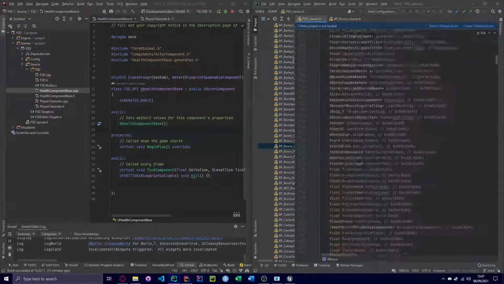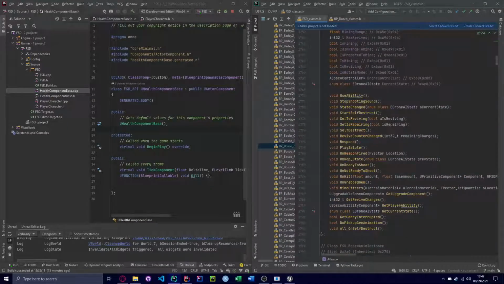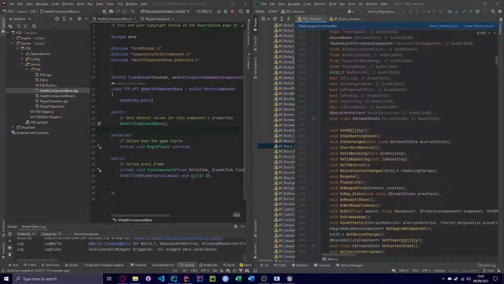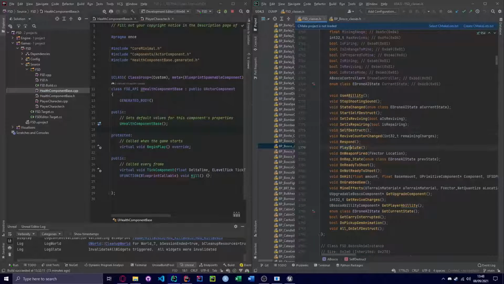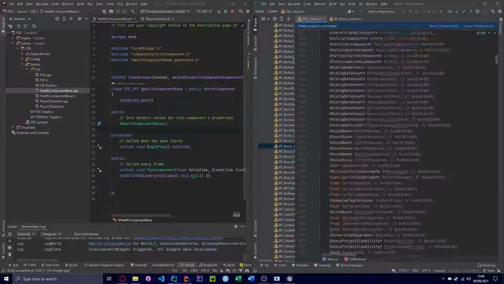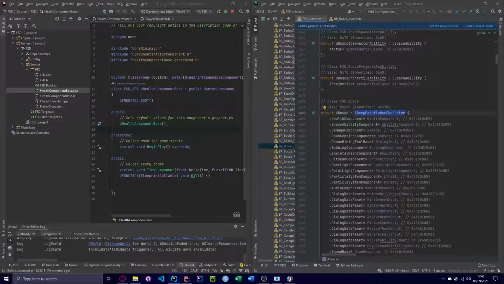So Molly and enemies and all that stuff. But if we look in here, there's a few other things. There's self-destruct again. There's also play salute, which looks interesting. So I thought, well, what I want to do now is I want him to salute and then self-destruct because it looks cooler. So we see here that it inherits from Deep Pathfinder character.